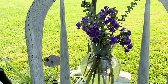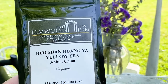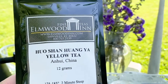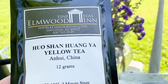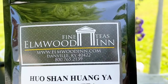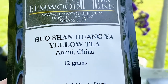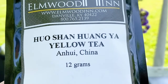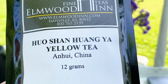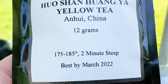Okay, we have for today's tea tasting this Huo Shan Huang, and I know I butchered the name, but I am trying. And it's from Elmwood Inn Fine Teas in Danville, Kentucky. It's grown in this Anhui, I don't know how to say it, China. And we'll look at that more later in the tasting notes.